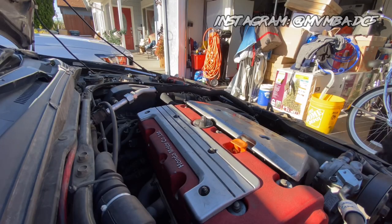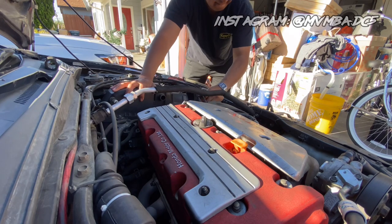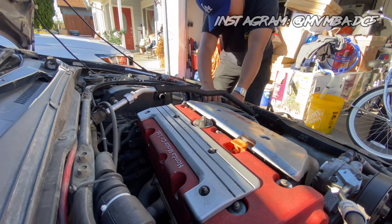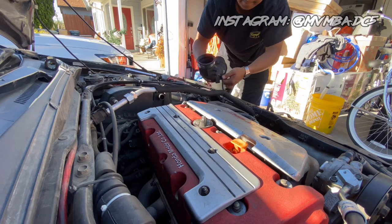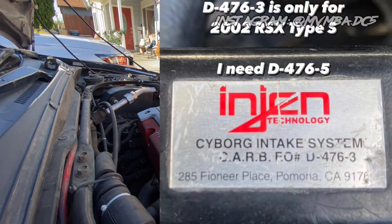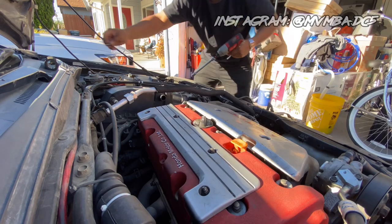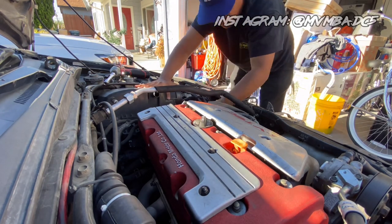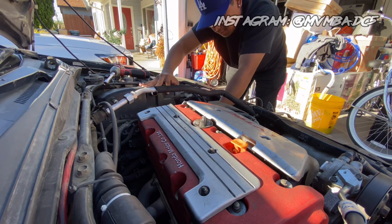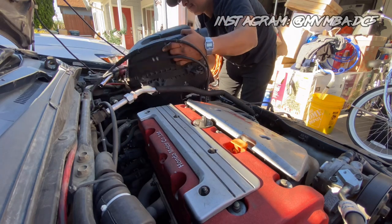So the whole ordeal about my cold air intake and my smog happened this year. After having that cold air intake for three years and going through two smogs, they finally decided to run the CARB EO number and found out it's only applicable to 2002 RSX Type S's. I have the very first generation engine cold air intake, so I decided to sell it and get one that was actually updated with the new EO number. Then I traded my short ram intake for this stock airbox — and I actually had the Honda airbox mod done when I first bought the car, I just didn't know what it was.